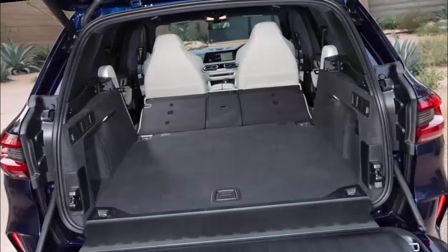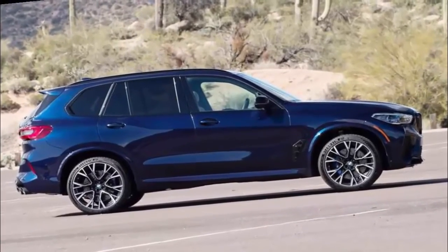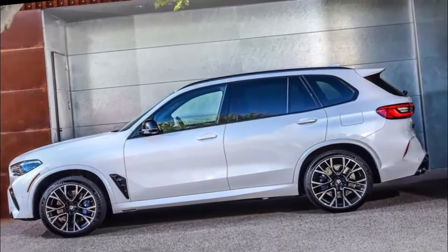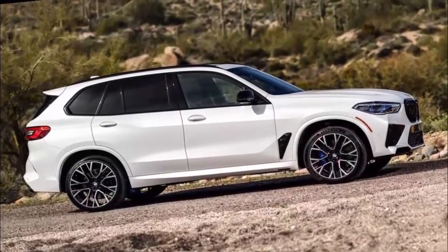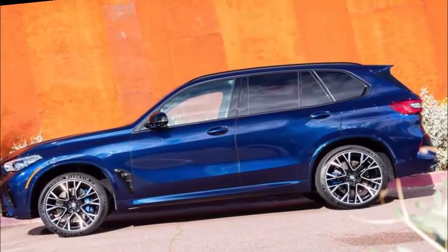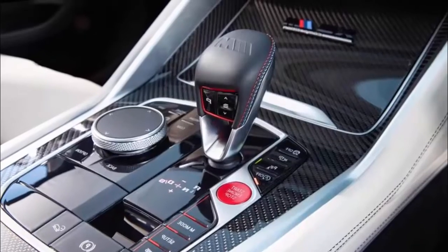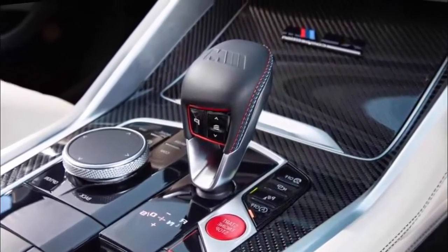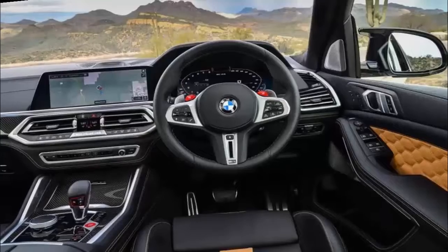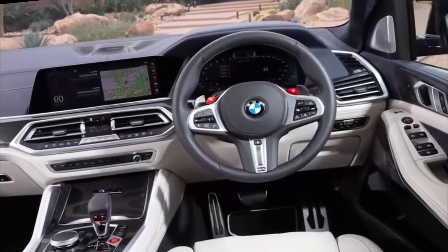The BMW X5M's cargo area is pretty big as far as midsize luxury SUVs go. The floor is low and wide and has multiple tie-downs. The power folding split tailgate helps keep items from rolling out when the hatch is open. Interior storage isn't quite as practical, though it is about on par for the class. We like the deep door pockets that have large bottle holders, but we wish there was a bit more storage in the center console. All three second-row seats have car seat anchors, though it's likely too tight to fit three car seats across. We like the flexibility all those anchors offer, and the outboard anchors are easily marked, accessible, and the doors open wide enough to make installing a seat relatively easy.